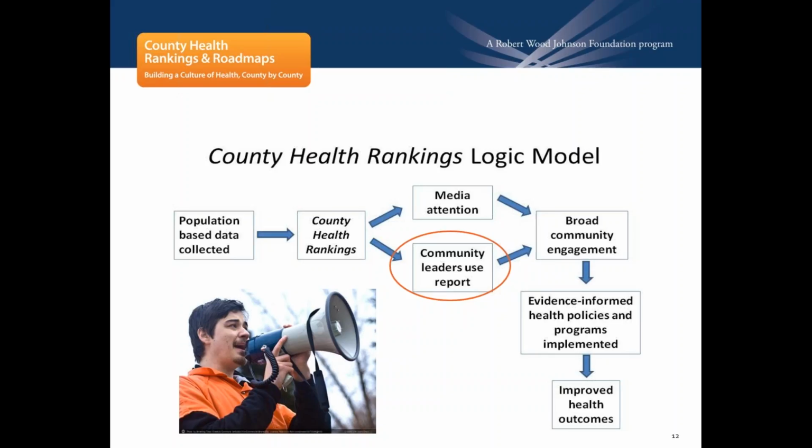So an example, I think, Kate, this was a community that you worked with, is Gem County, Idaho. And this community used the rankings to garner some attention around their low rank, specifically within health behaviors. And they used it to reach out to the mayor of their county seat, who has since then become a major champion of some policy changes that they've been able to accomplish there.